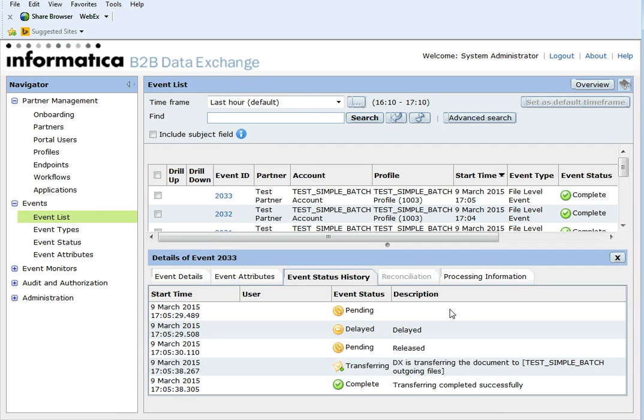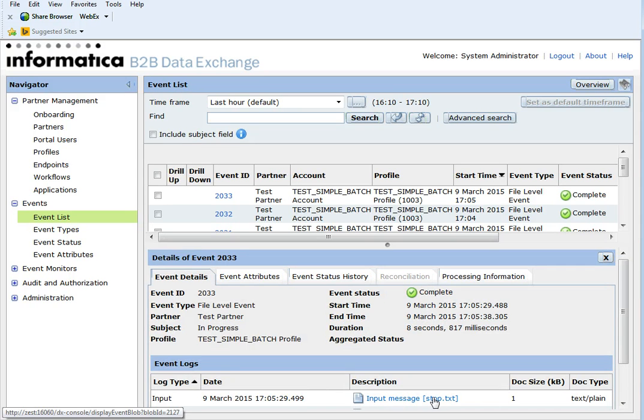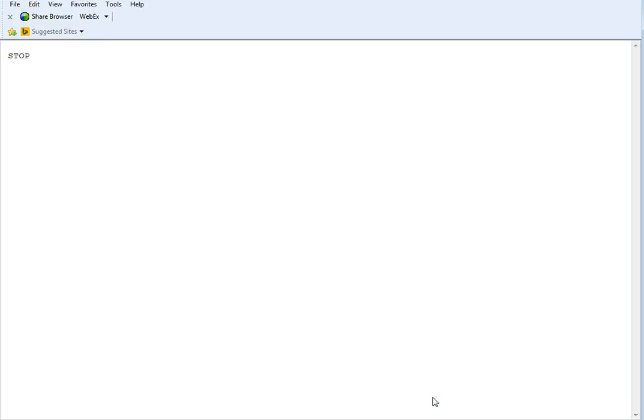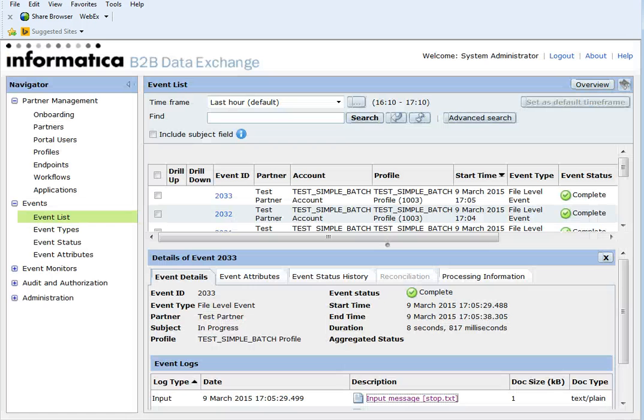This is a very simple sample, and it can be used for developing more complicated delay event rules. So this was basically the stop.txt file that triggered the processing of the rest of the events. These were my start files.